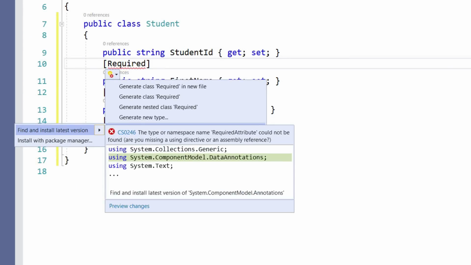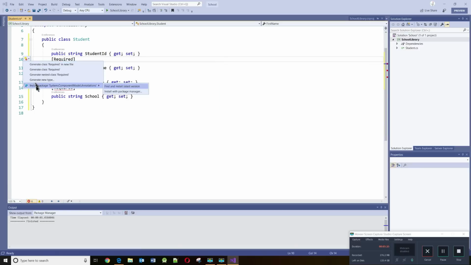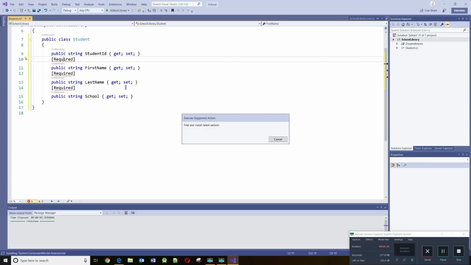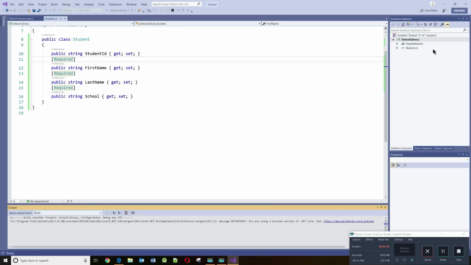And the option here is find and install the latest version. Let's do that. So that should install for us a package. And then it disappears. So we're good. Now, this is all we need in this project.